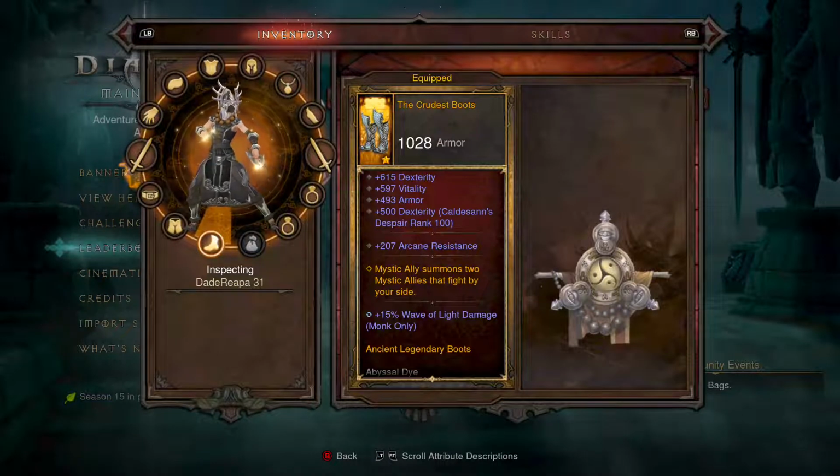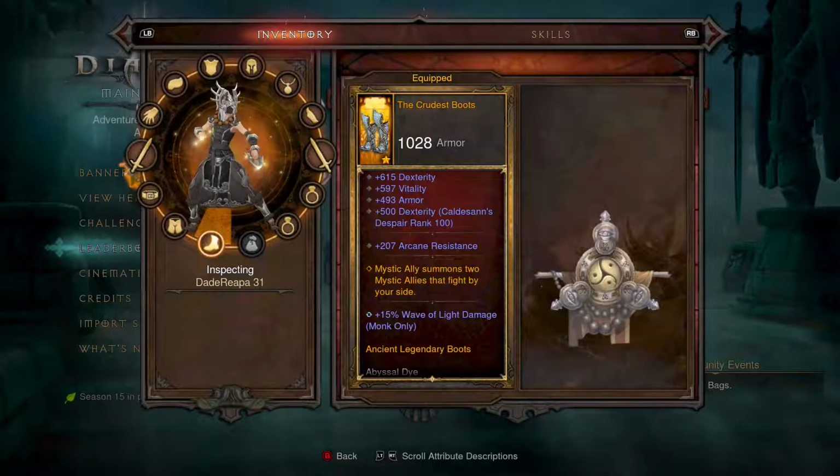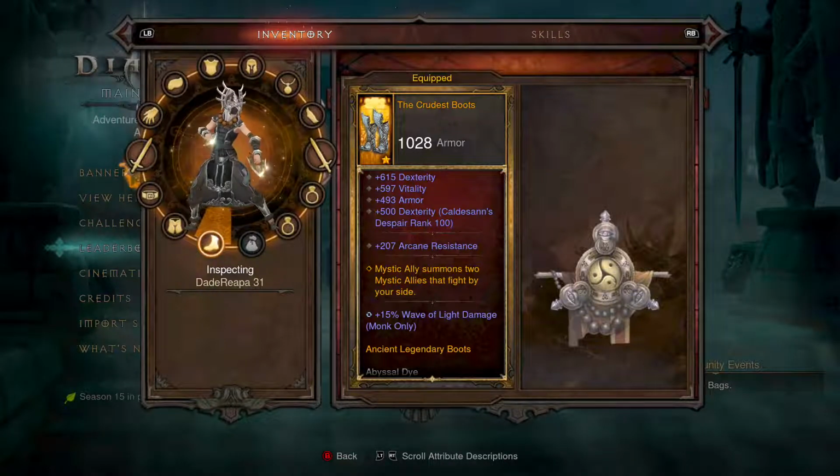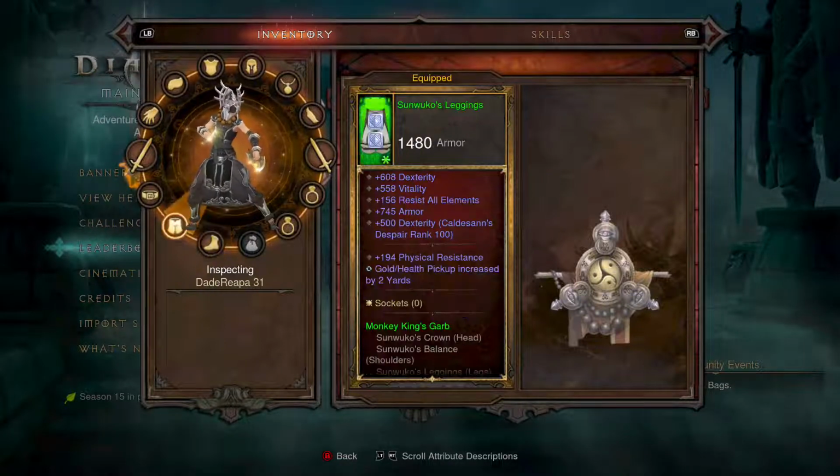Boots. You'll have the Crudest Boots with Dex, Bite, Armor, Dex as the augment, and Mystic Ally summons 2 Mystic Allies that fight by your side. You'll have Wave of Light damage on that.